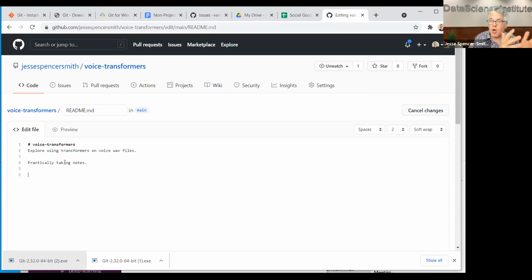Remember, we talked about all the different things that you have available to you within GitHub, but for right now, we're interested just in sort of editing the README a little bit. And that's the project idea. Great.